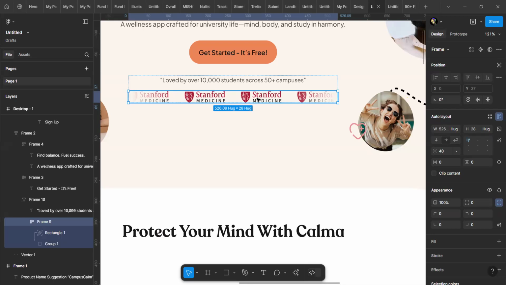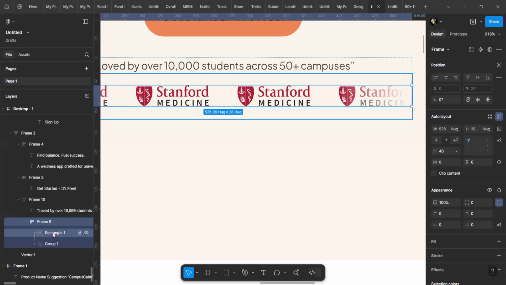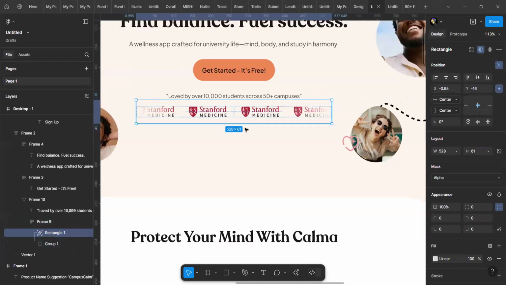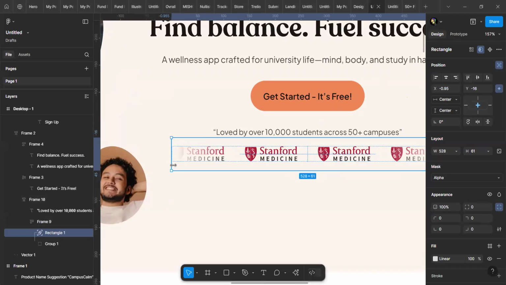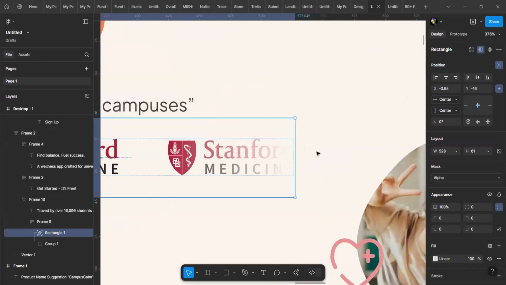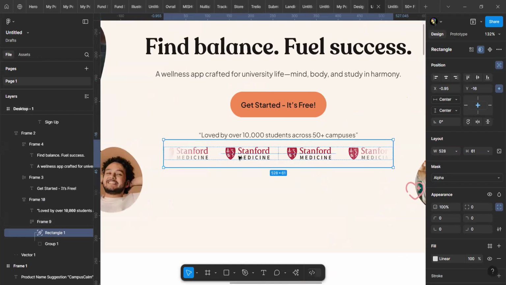So the part covered by the mask is going to be visible. What the mask doesn't cover will not be visible. Let me show you. So I've selected that rectangle I used as a mask. You can see all the way from this end to this end because that is the size of the rectangle. If I reduce the size of the rectangle now, you're not going to see those parts anymore. That's what I'm trying to say, that what the mask covers is what you're going to see.